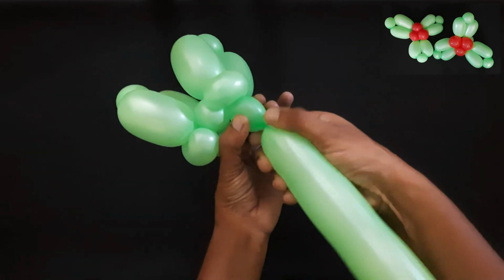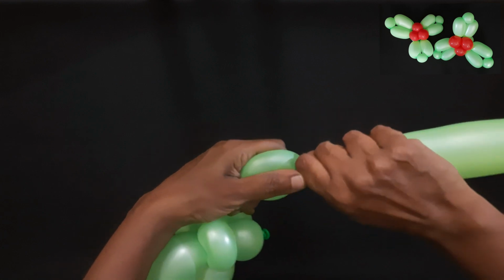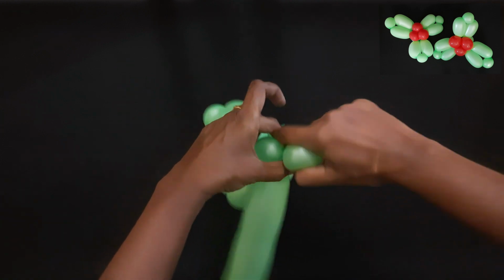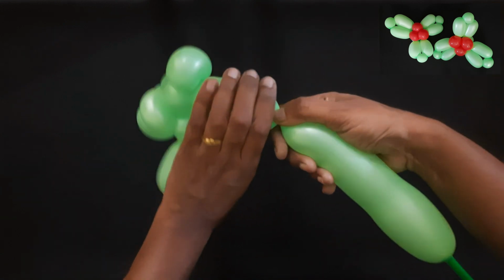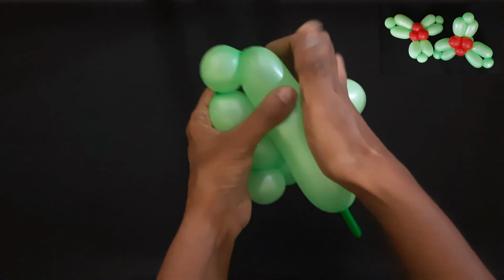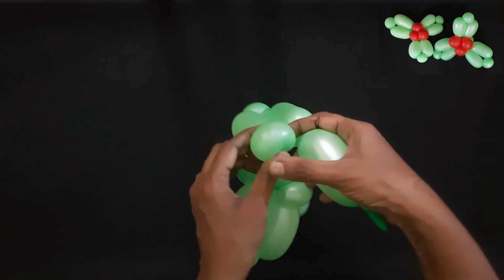Let's follow the same pattern again. One small bubble, one more small bubble. So this one will be a pinch twist. Then one 4-finger bubble, one more bubble, small one, and one more 4-finger bubble. Now we are going to twist this into the pinch twist.